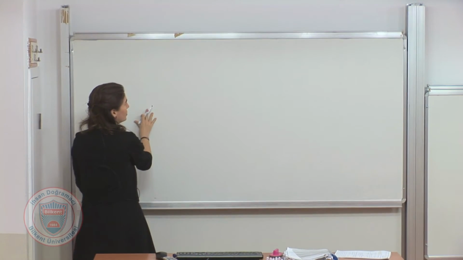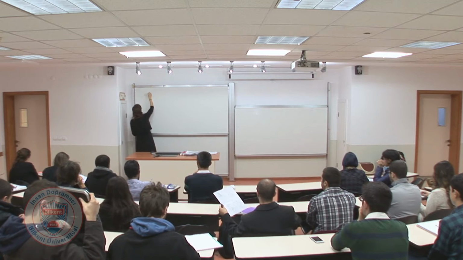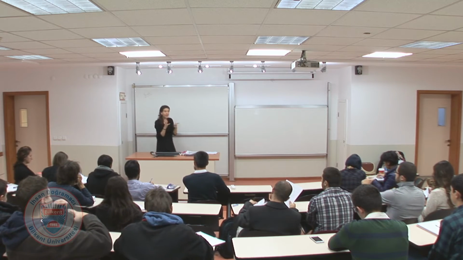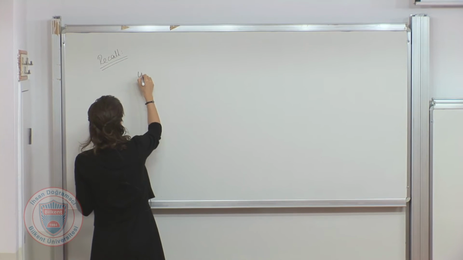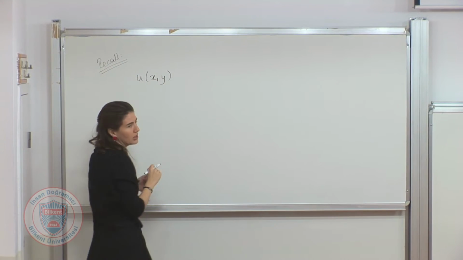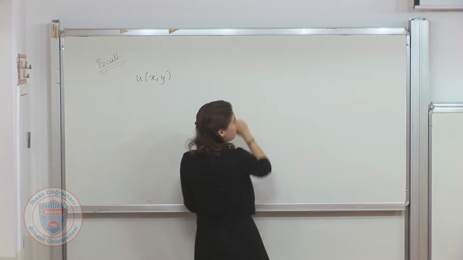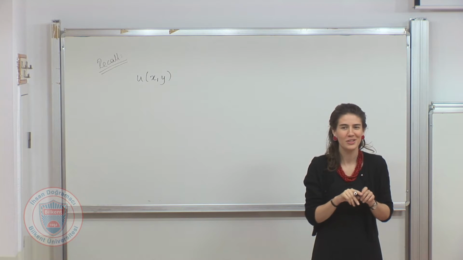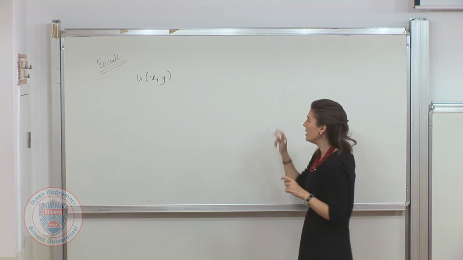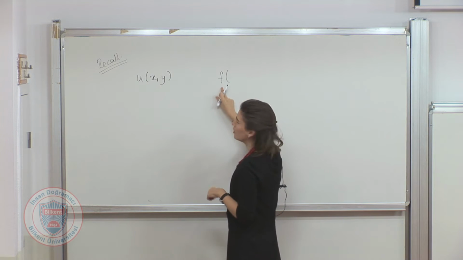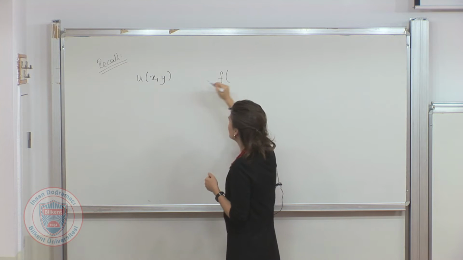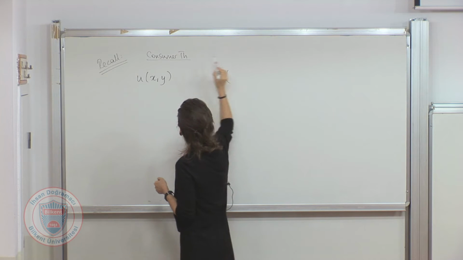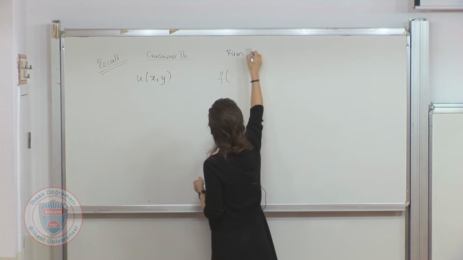Remember, these concepts in firm theory and in consumer theory were very similar. In the consumer theory we had the utility function, and then in the firm theory we had what? How did we call it? It was called production function, right? We denoted it by an F, and so this is consumer theory, okay? And here we have the firm theory.